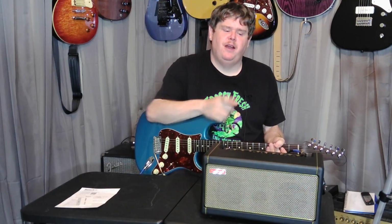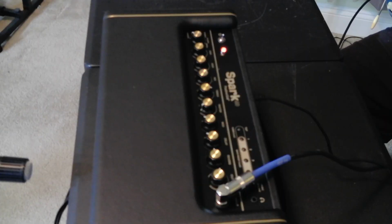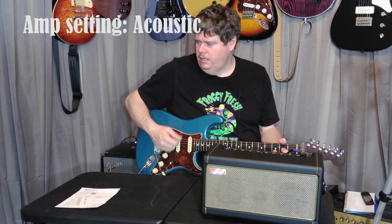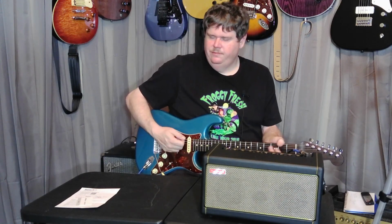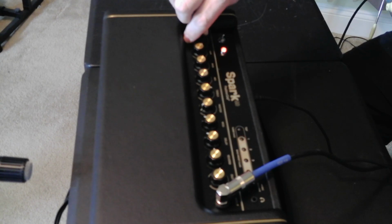I think these amps sound really good. You may have to tweak the settings a little bit, but this amp sounds great. Alright, as promised, I'm going to go back through and go through some of the effects on some of the different amp settings. First, let's check out what an electric guitar sounds like through the acoustic. It's not bad. It's kind of a dry, clean sound if you want that. Alright, so I'm going to go back to the metal sound.